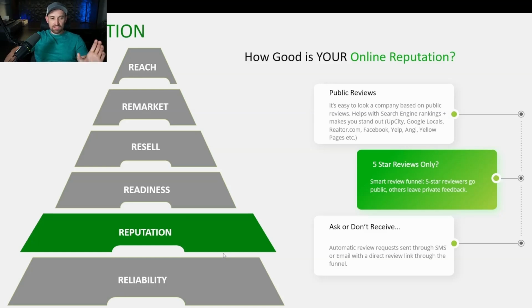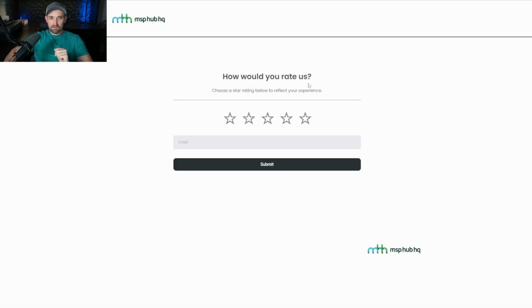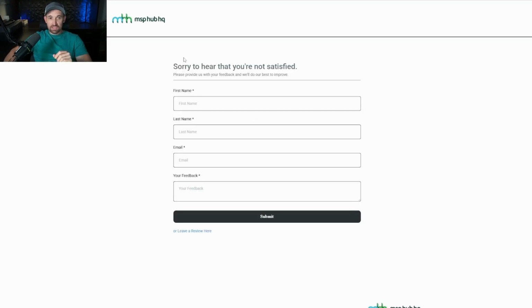Basically, once the lead turns into a client, they are sent the following form automatically. A form that looks like this, okay? Depending on how you rate this experience, this will determine what happens next. So if, for example, the experience was bad and they're like, hey, I'm going to give you a 1-star review, they hit submit. This says, oh, sorry to hear you're not satisfied. You type in your name and hit submit.